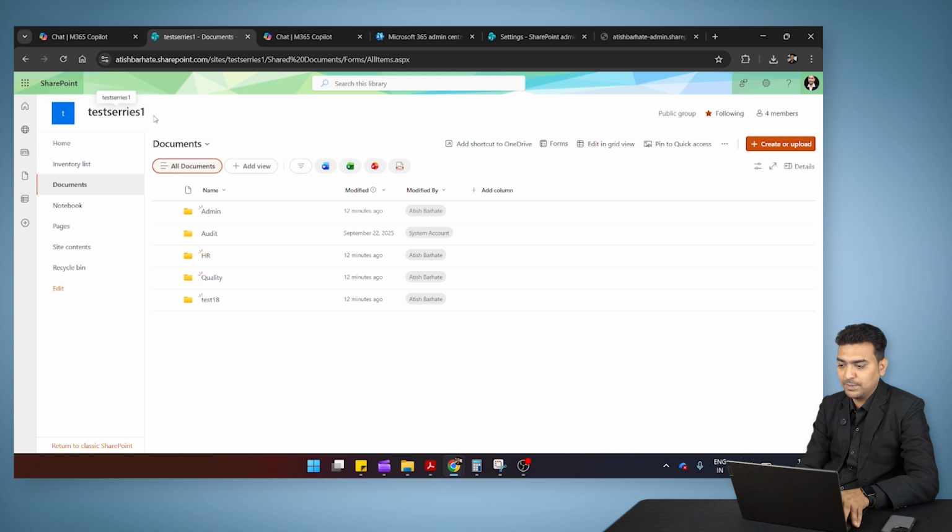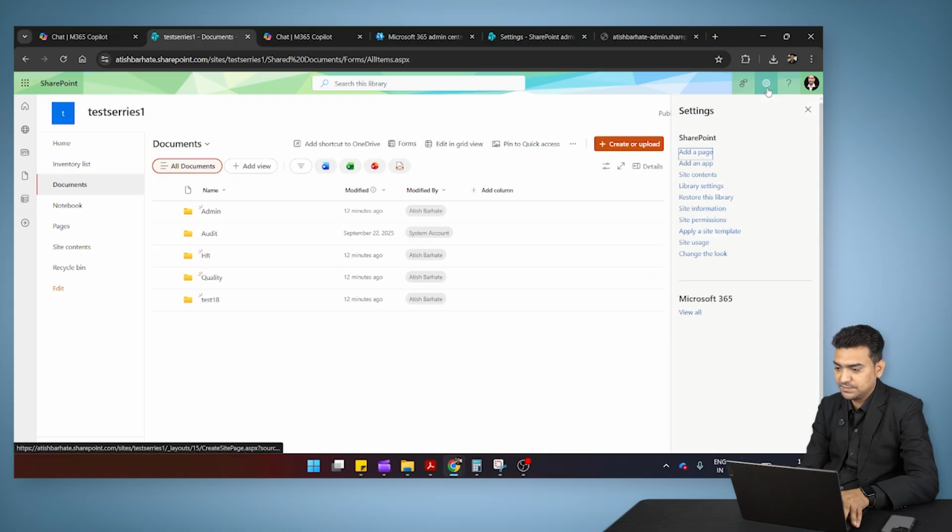We have created this one. Now I click on site settings. In site settings you can see all those things.